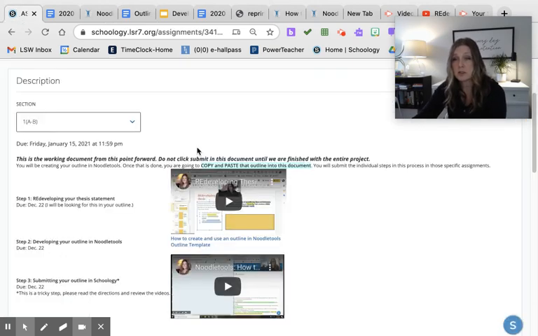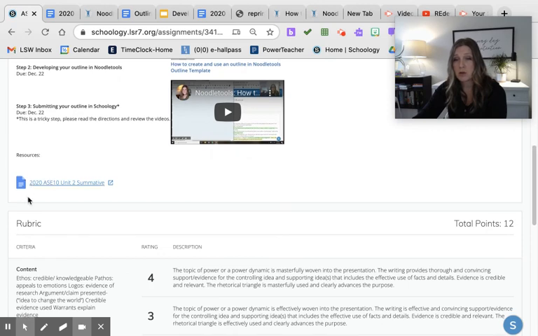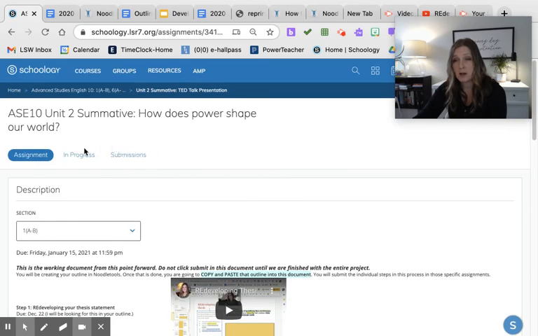Then you're going to go into this assignment and you are going to add it where it says My Document. You're going to click on My Document and paste it, Control V, into the document that's provided for you here. Okay, and when you do that, that will allow me to be able to see everything you're doing. So then you're only going to work in this document from now on, the one that is created by us and given to you to work in.